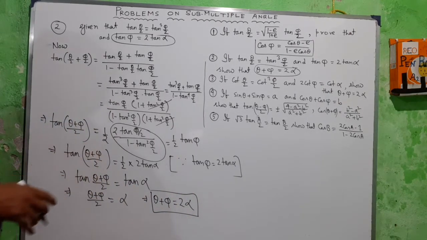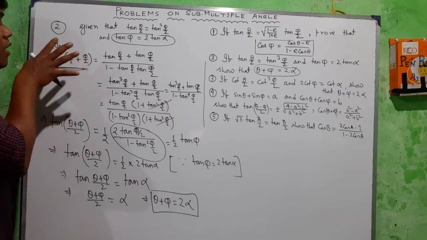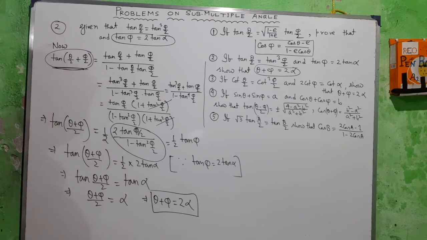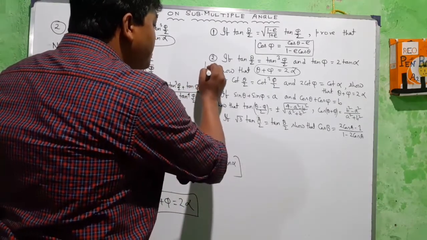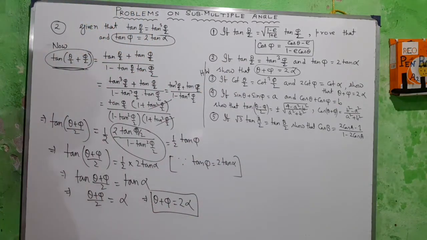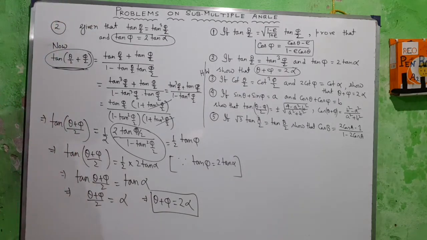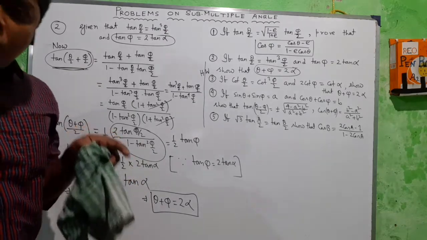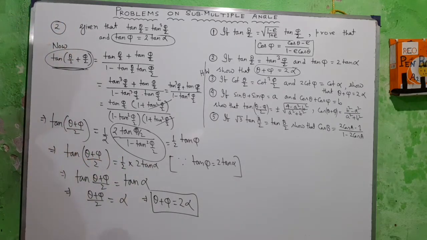Okay. So it is a simple problem, but we have to remind ourselves how to solve this problem from this part. Okay, and a similar problem appeared in problem number 3. This is your homework. You will do it at home: cot theta by 2 equals cot cube phi by 2 and 2 cot phi equals cot alpha. Then you have to show that theta plus phi equals 2 alpha. So you will solve it in the previous way by using the cot formula, cot of theta by 2 plus phi by 2. Okay, so I erase this part. Next we will discuss problem number 4.